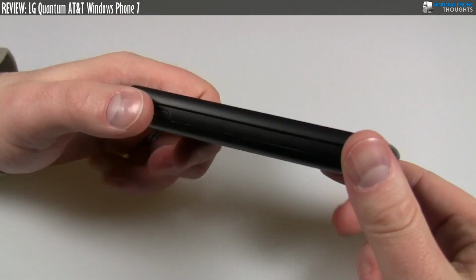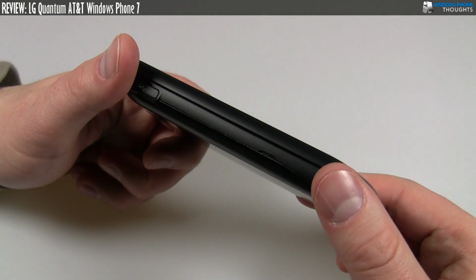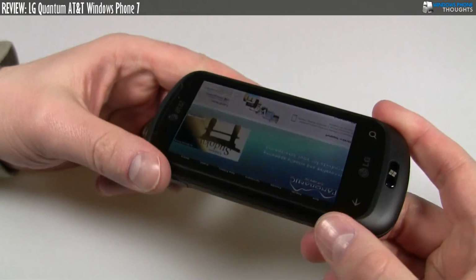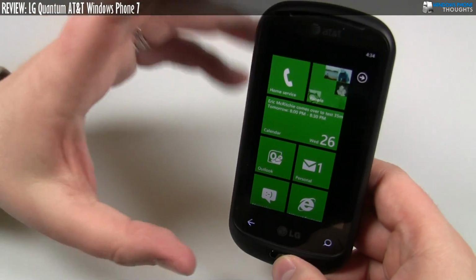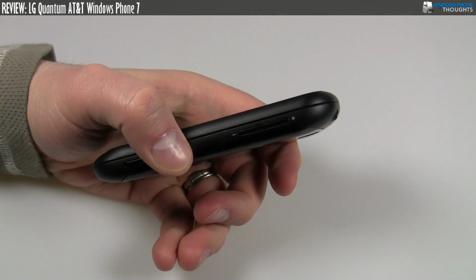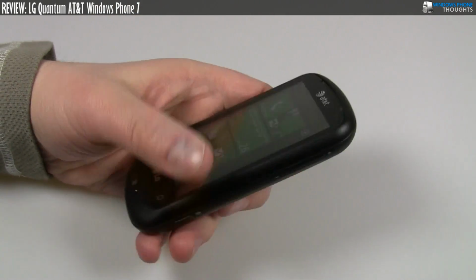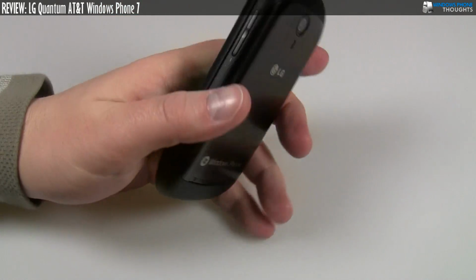Even though this is a little bit thicker than some of the other phones out there that don't have keyboards, I've never really found that this was much of a hindrance. I mean, it slips into my front pocket. It works really nice. I have zero complaints about the size. The weight, I actually don't mind the heft. I think the Samsung Focus was maybe even a little bit too light. I wouldn't mind it if this were maybe a little bit lighter, but I don't really have any complaints.